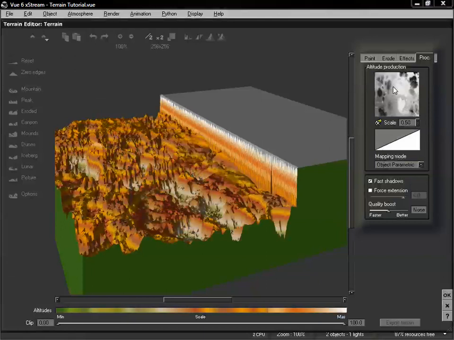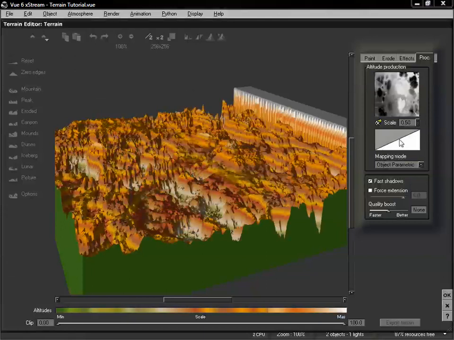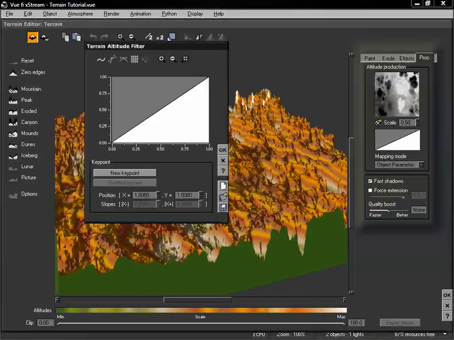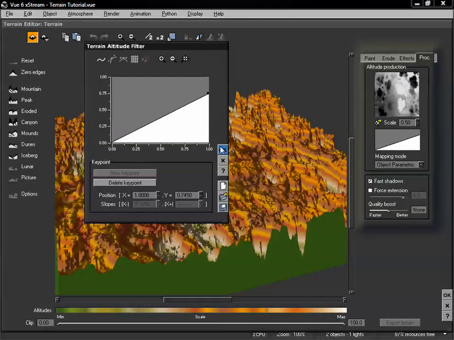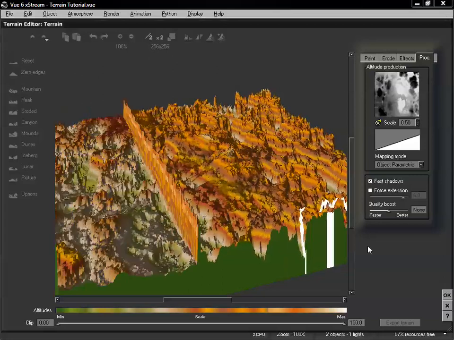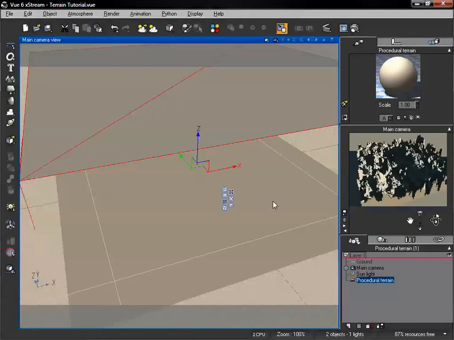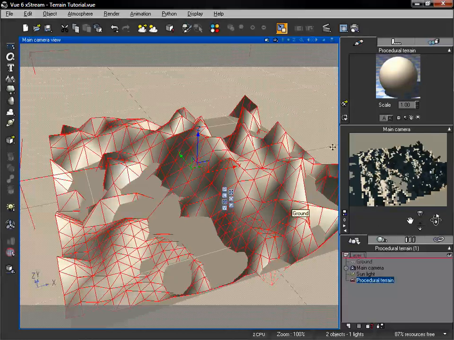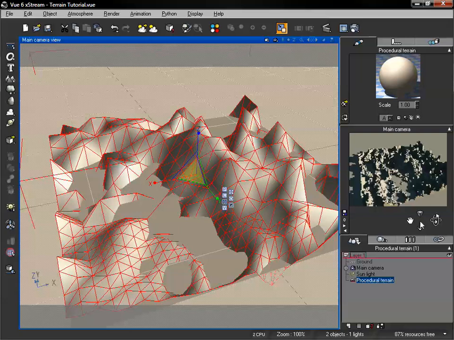And for our filter that's located underneath our altitude production, we could bring down that right side, which will lower our terrain. So I could go to edit filter, and we could just bring that down, click OK. That's just going to smooth it out, make it a little bit lower. If we click OK and take a look at it in our scene, we notice it's much lower. So we can do that, or like I've said, we can switch to our scale mode and just bring that down on the Z. Sometimes it's just better to edit the filter, but it really depends on what it is you're working on.